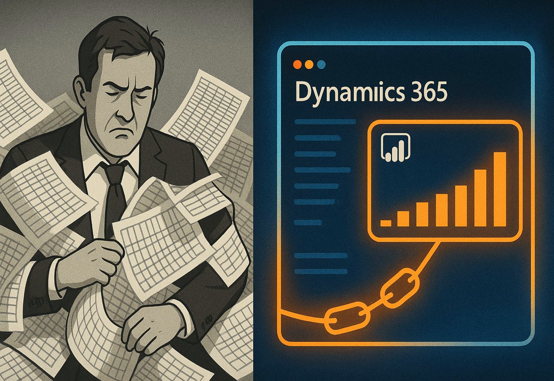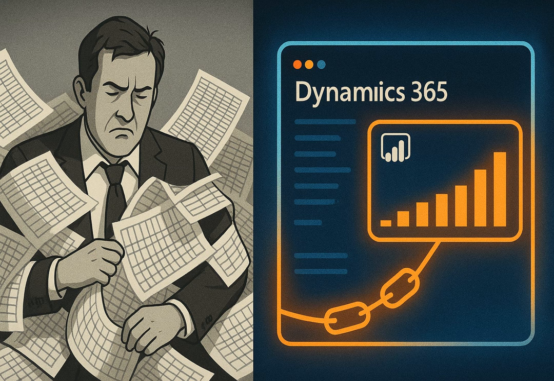With that bridge in place, the friction between data and action disappears. There's no need to choose between speed and accuracy or between operational detail and analytical depth. The two become part of a single experience. Now let's uncover the actual process to wire Dynamics 365 into Fabric.